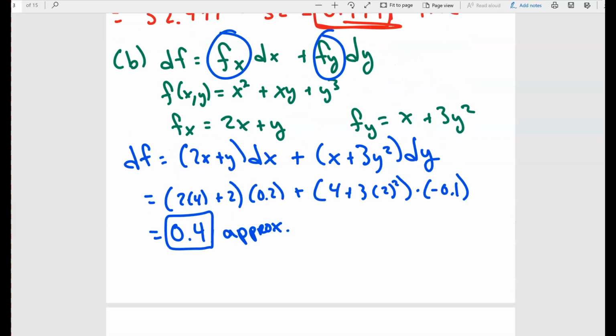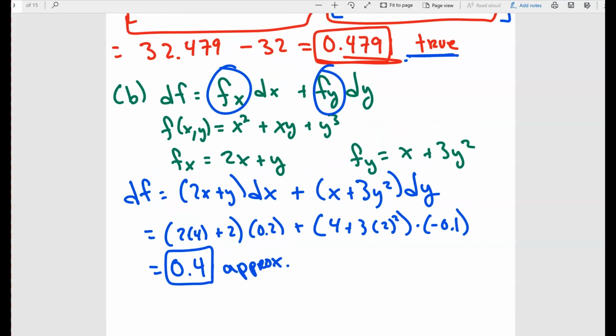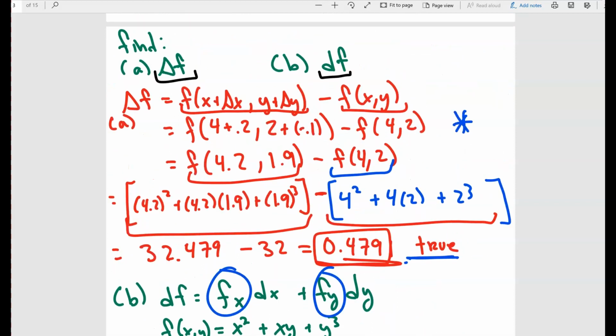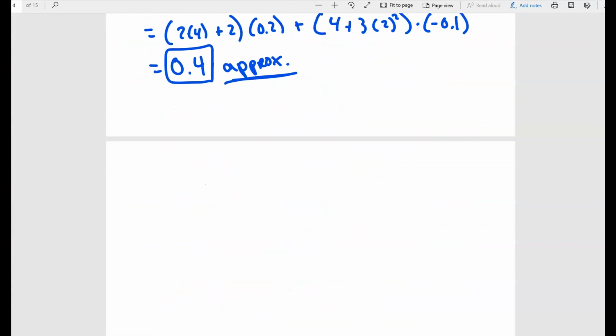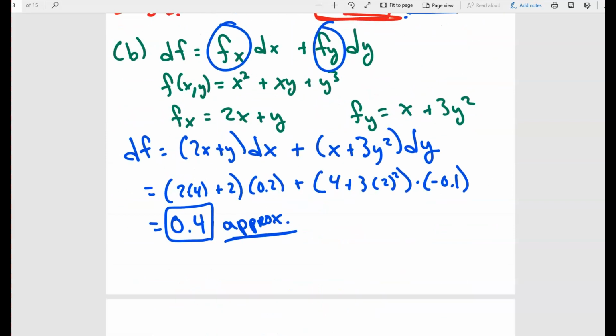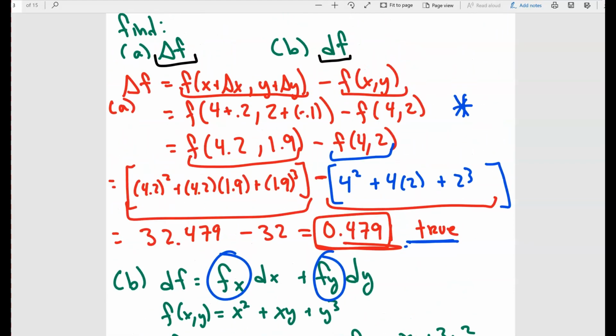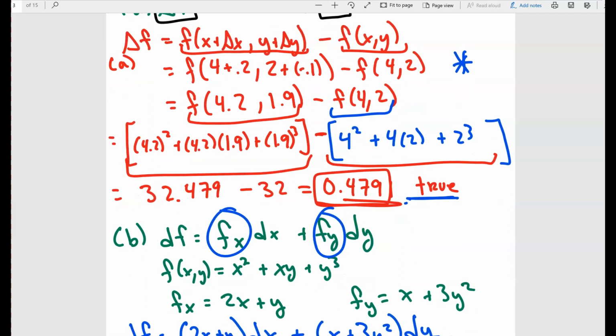So if you look at both answers, here is the truth and here is the approximation, you're not that far off. Just by a little bit, we're off by a bit, but you can see that in terms of calculation, this one took a little bit more calculation than just the derivative. The derivative actually made it a little bit easier to solve. Now, the question here is, what is the whole point of this? Because clearly I didn't need to calculate the derivative. If I have a calculator or some sort of technology, I can just put it in the calculator and get it.